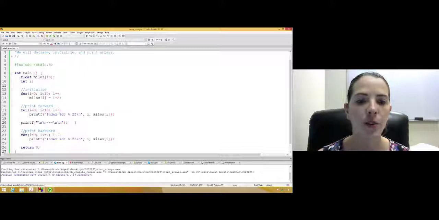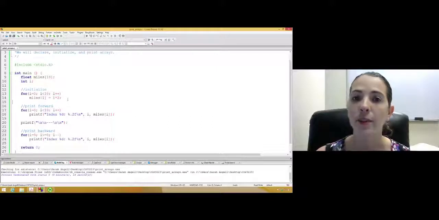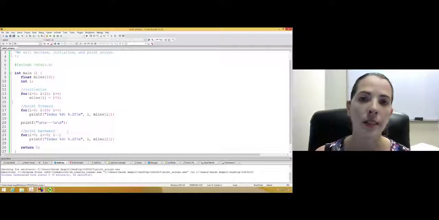In our next video, we'll see how we can get inputs from the user. Instead of creating our own, we can get information either from the keyboard or from a file. And we'll also do some other things with numerical arrays, like finding the average or looking for the minimal and maximal value. I'll see you then.